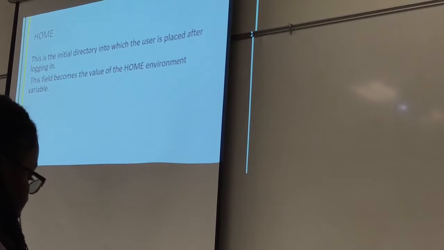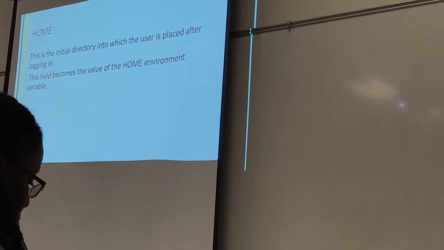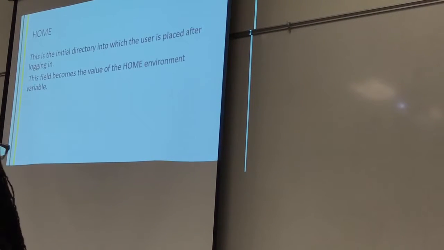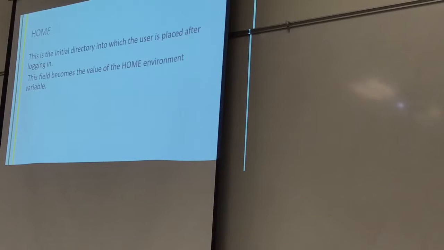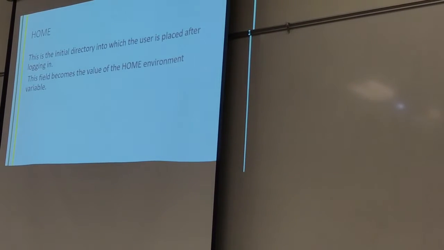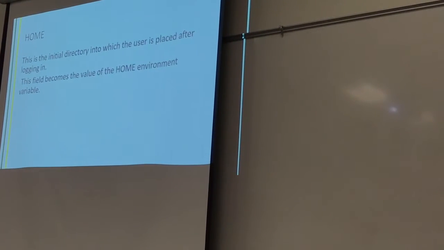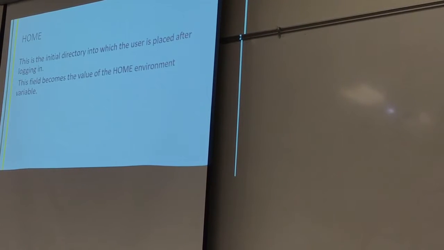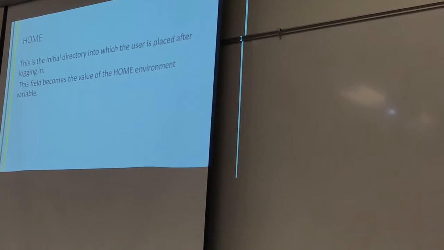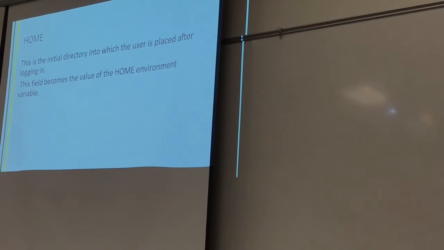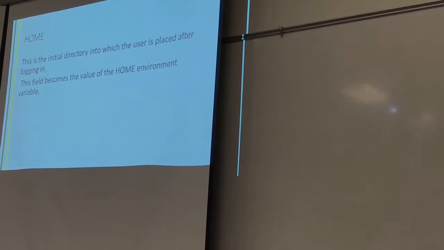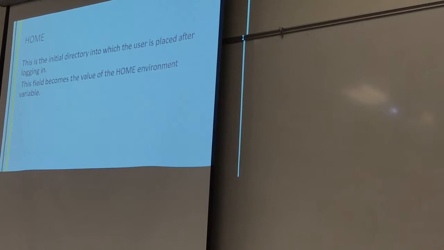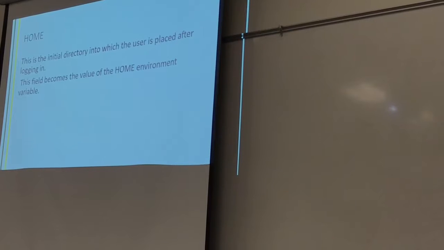So the name that you're going to need to pass in, if you do a cd with no dots, no going up 3 levels, is quotes around the word HOME. Home is the initial directory into which the user is placed after logging in. And this field becomes the value when you do the HOME environment variable.